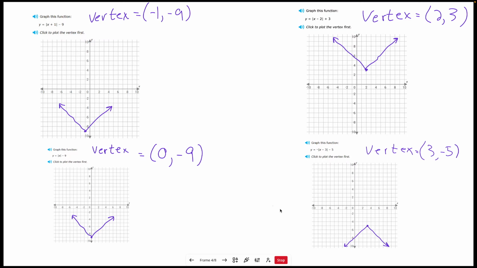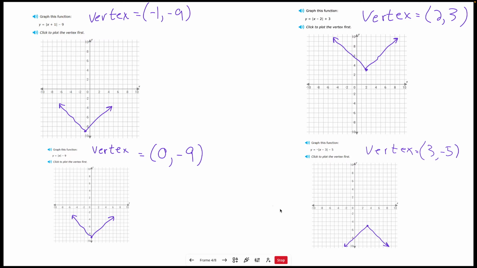So whenever you have an absolute value symbol, these bars, the number on the inside is your x coordinate, and the number on the outside is your y coordinate for the vertex. Just remember that whatever's on the inside is reversed. I once had a student say, think of the absolute value symbols as being inside the car. Inside the car, you can turn the wheel left and right, and that's how you know it's your x coordinate, because the x's go left and right.